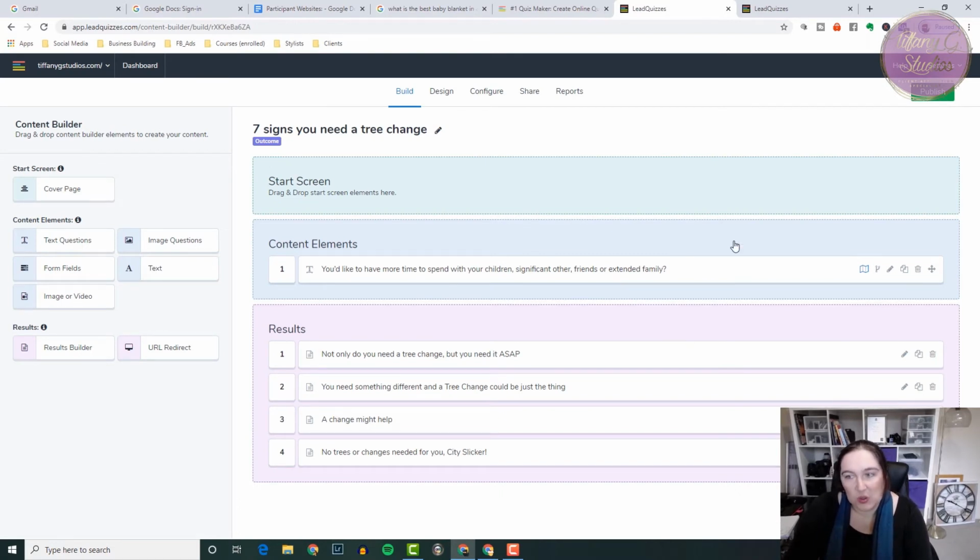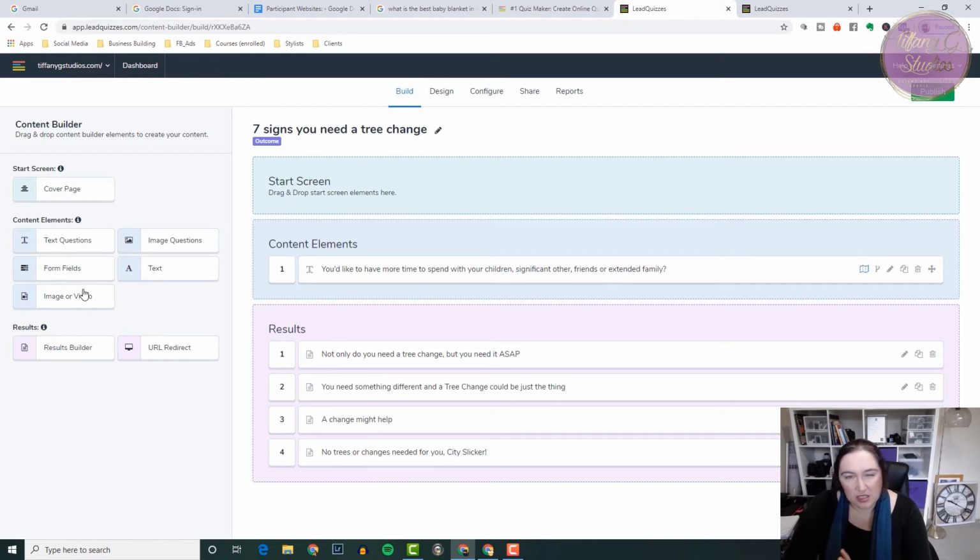If you want to get into extra crazy stuff, there's a logic mapping tool with the whole, if they answered B on this question, then show them this question next or that question next, that kind of thing. If you want to get excited, I'm not going to show you that. I'm just showing you the basics to get you started. And for all of these, you click on the pencil to edit. This double paper thing is duplicate, and the trash can is to put things in the trash and get rid of it. And you can change your order of your questions if you want, but not the results, it seems.